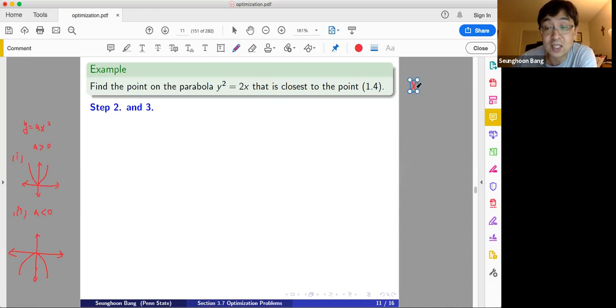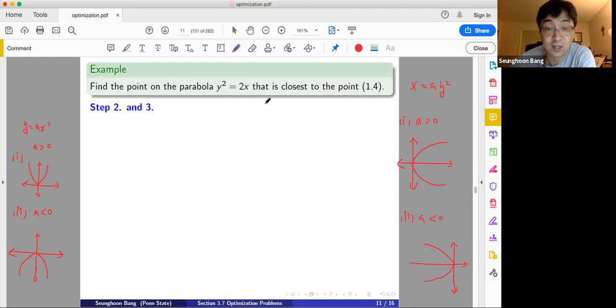One more: what about x equals a y squared? We have two possibilities. If a is a positive number, it always opens to the right, like this. Second, if a is less than 0, it always opens to the left. The graph is here, open to the left, like this.